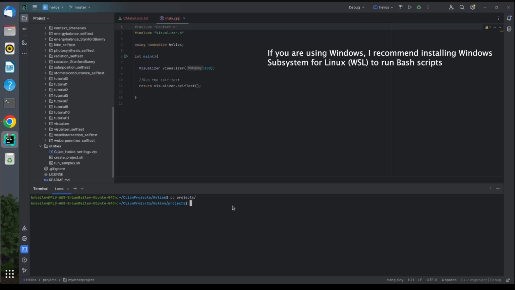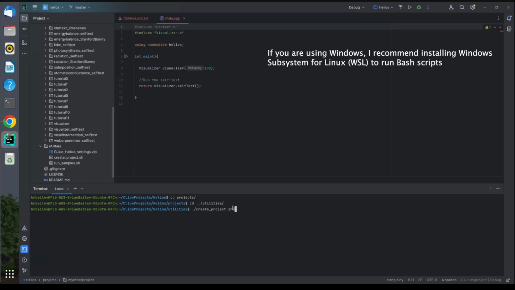We could run it from wherever we are. We could basically go up one directory, go to the utilities folder, and then find that script. We could change into the utilities folder, and then we would do ./ and then that script. Or we could run it from wherever we want. So we'll just run it right here from the utilities directory.